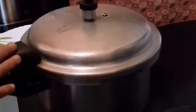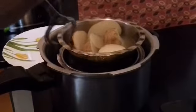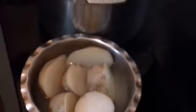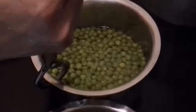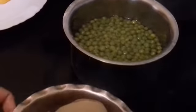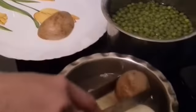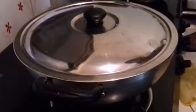Now the peas and potatoes are cooked. Now I am going to open the pressure cooker. The potatoes are cooked and the peas are also well cooked. We can retain the water also to add to the gravy. Now remove the potatoes and peel the skin. I have removed the excess water from the peas and kept it separately so that we can later add gradually to the gravy. And I have cut the potatoes into small cubes.